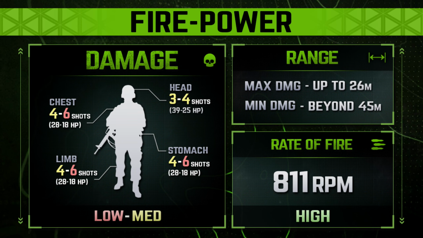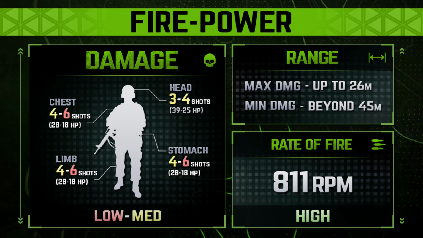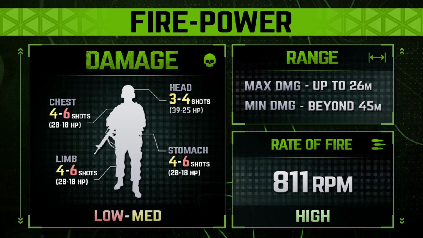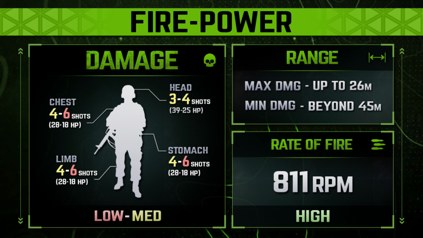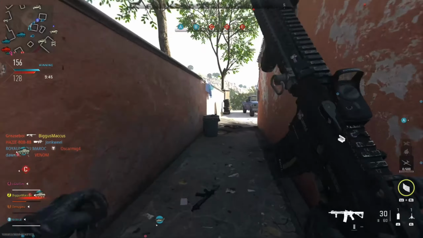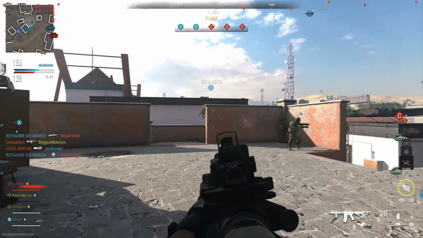So anyway, let's talk a bit about those stats and how the M4 fits into Modern Warfare 2. The gun's going to deal 28 damage pretty much everywhere on the body up to about 26 meters, translating over to a 4-shot kill up close against an enemy with full health. Of course, beyond this, that damage is going to sink down a bit to 22, right the way up to 45 meters, which is where the M4's minimum damage value of just 18 will be dealt, basically making it a 6-shot kill from this point on.